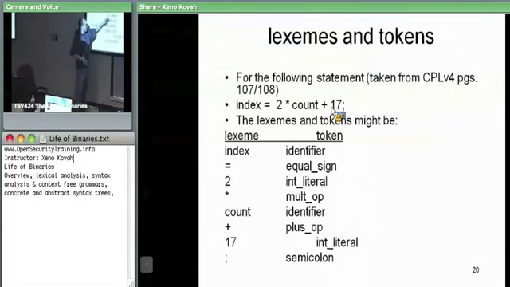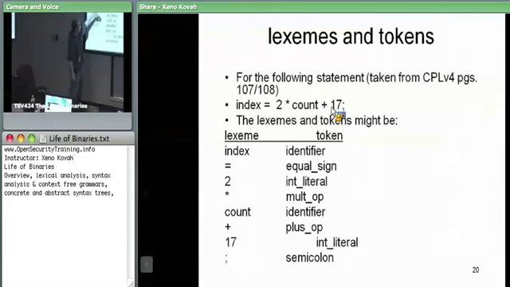I called this a number before, but take an int literal. You could think that the regular expression for that might be: it must start with a number, and it must have some series of numbers, right? An int literal cannot have an A in it. Well, it could if your thing is smart enough to do something like hex. Then you can make the regular expression more complicated, and understand hex numbers or octal numbers or whatever base you want, but let's pretend it's just decimal at this point. So an int literal regular expression may look like 0 through 9, one or more times. I'm not going to specify the exact bits, but there are different formats.